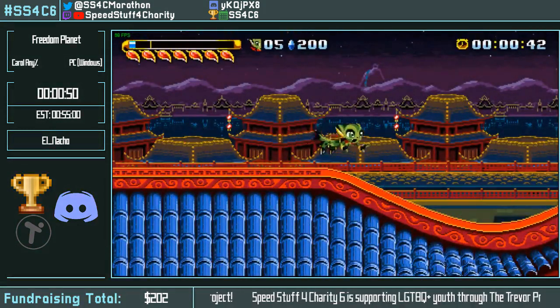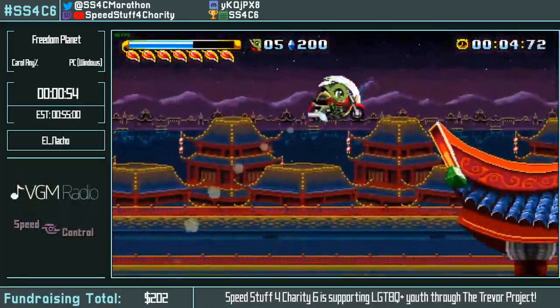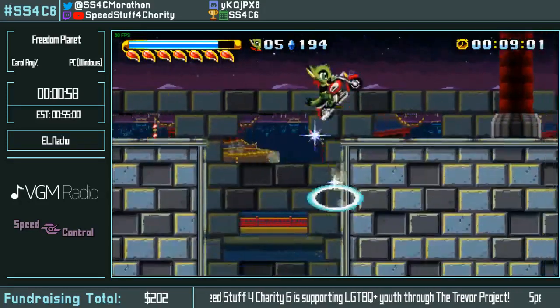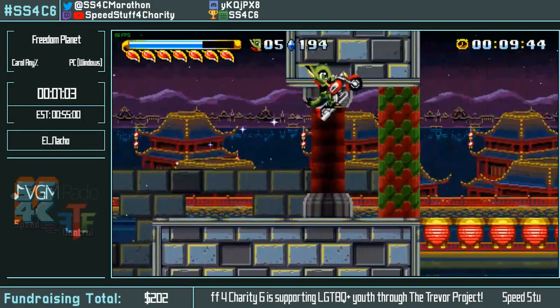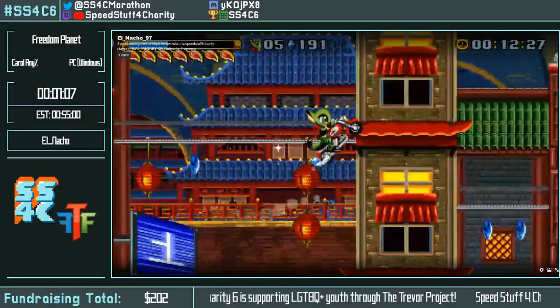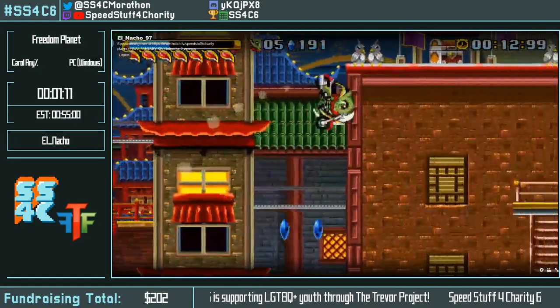So one thing you will notice me doing is I'm going straight for the bike as soon as I can in most stages. There's three levels in the game that don't have a bike. In order to get a bike, I need to grab one of those gas cans. This is the wrong route. Whoops.